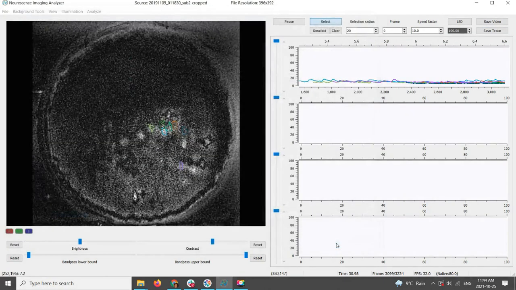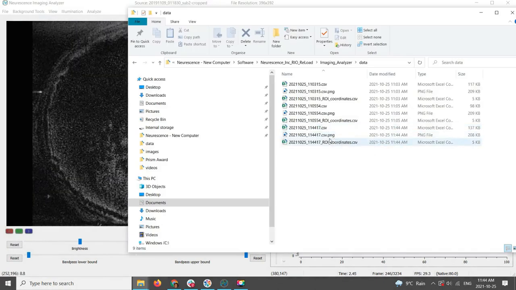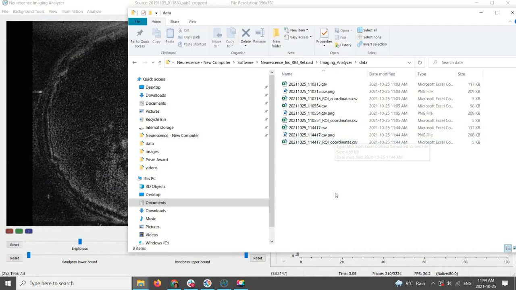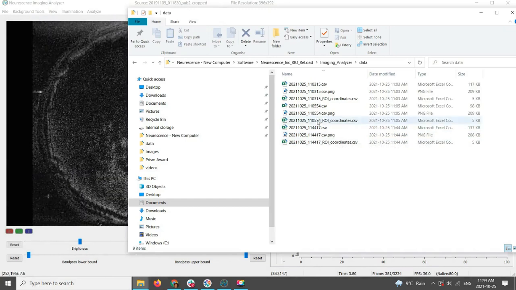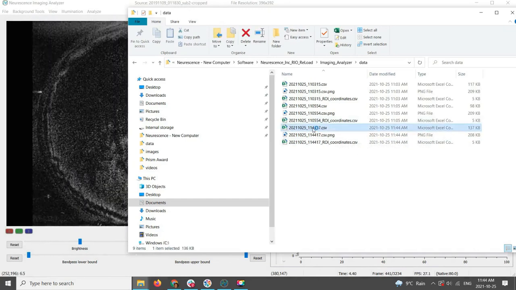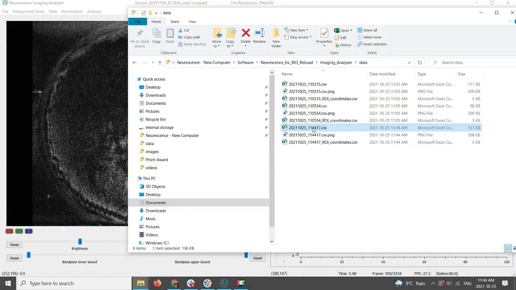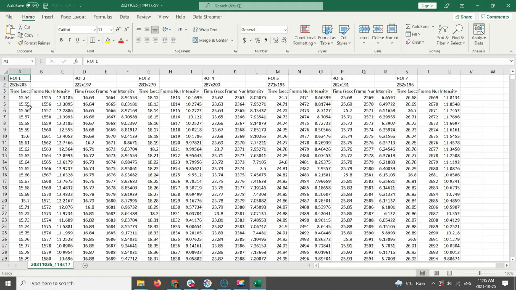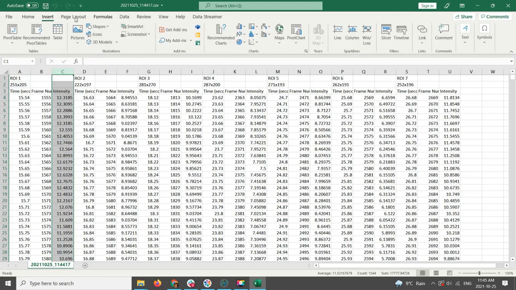Then you basically say save trace, and what happens is 3 files get saved. There is a comma separated value file giving you the regions of interest that you have picked. It tells you the time, the frame number, and the intensity of light in that ROI.